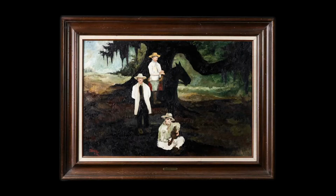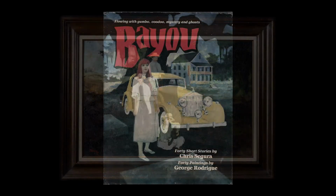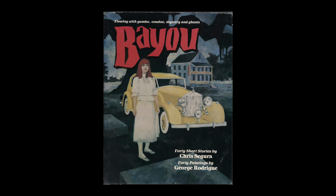So he began to paint the landscape of southern Louisiana and record the very special activities that his people, the Acadian Cajuns of Louisiana. Well, he jumped on the opportunity to illustrate a book about folk stories from the Cajun country called Bayou. In one of the stories, a little ghost dog by the name of Loup-Garou watched over an old house in a cemetery.